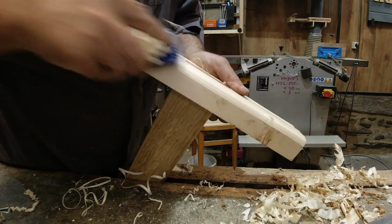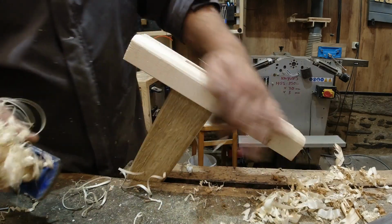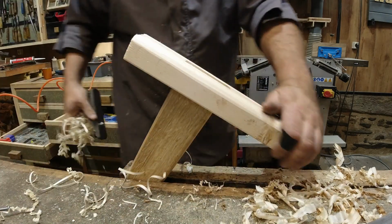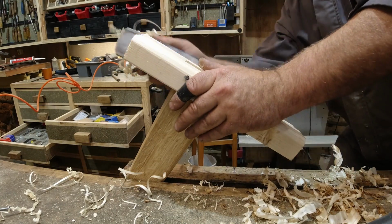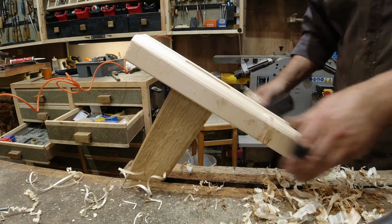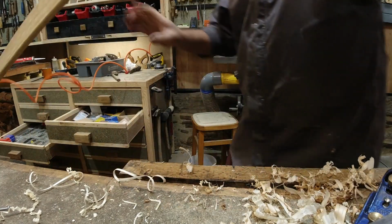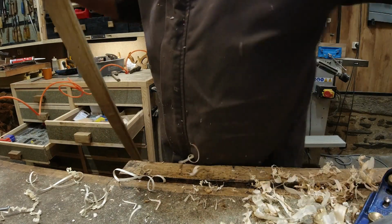It serves a purpose, doesn't it? And any excuse to pick up a hand plane. In this case, it's a little Record low angle adjustable mouth block plane. It's a quite good little tool. So now I'm going to cut my pins to length.